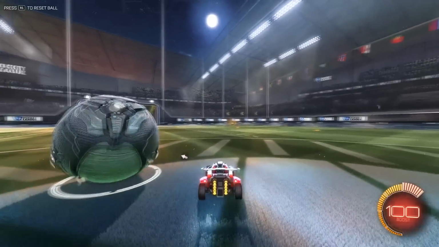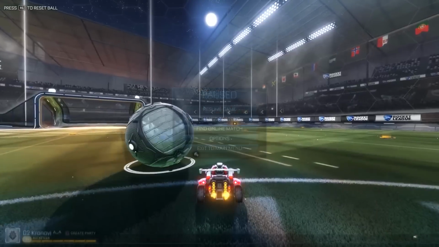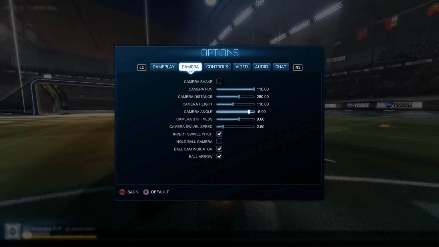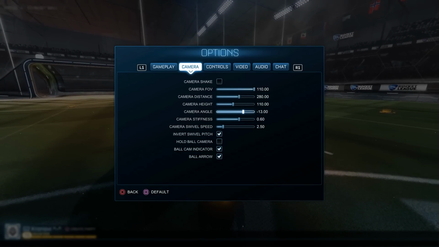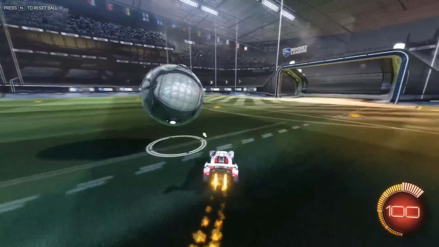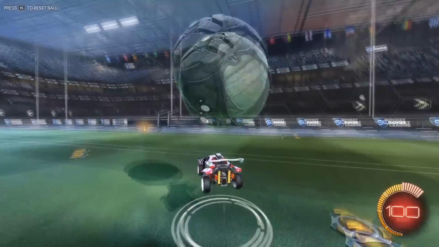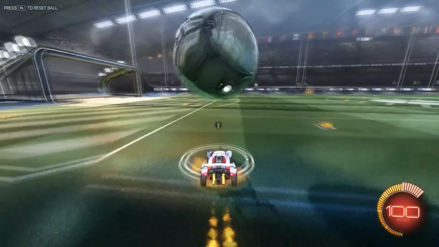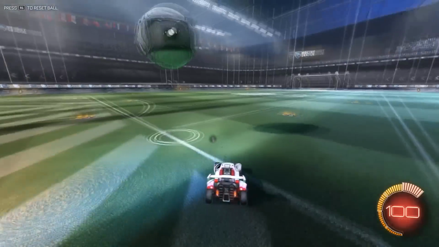I have no idea what's in the net right now. So I would at least recommend going maybe -4, and then you can try, but I wouldn't push past -13 or 14, because then stuff gets really awkward the higher the ball gets in the air with ball cam on. It gets really awkward to try to hit a really big bouncing ball.